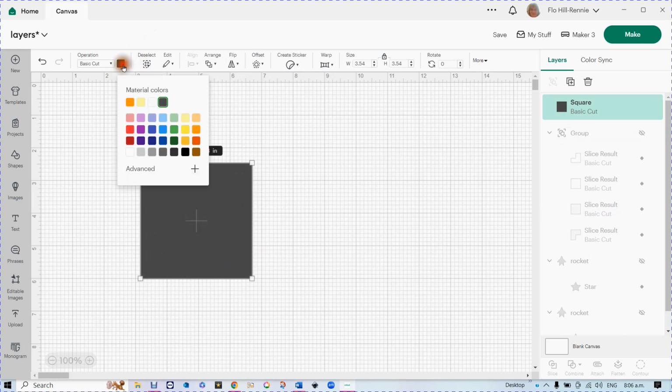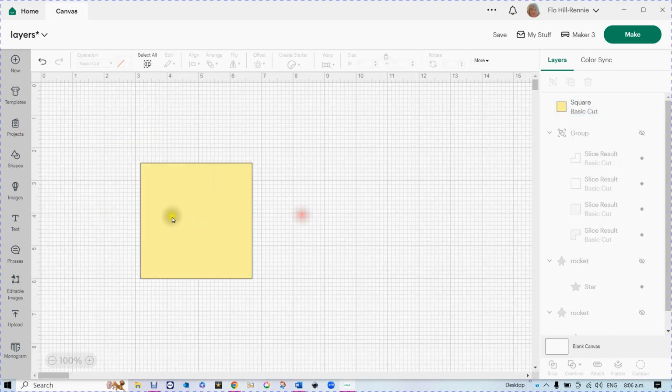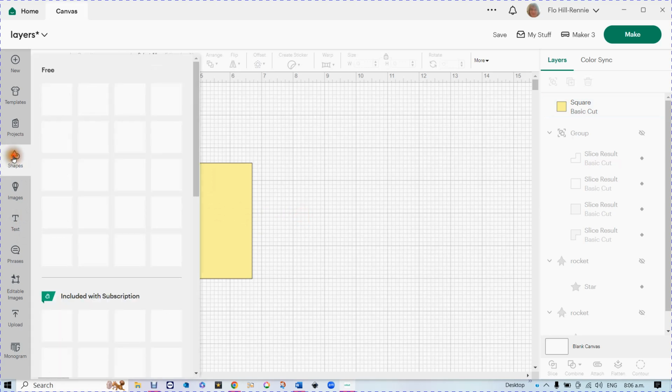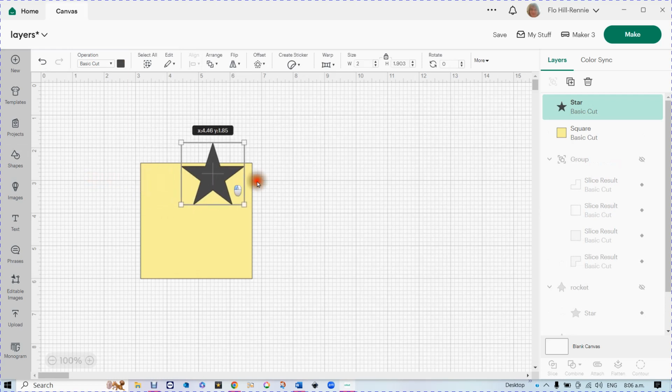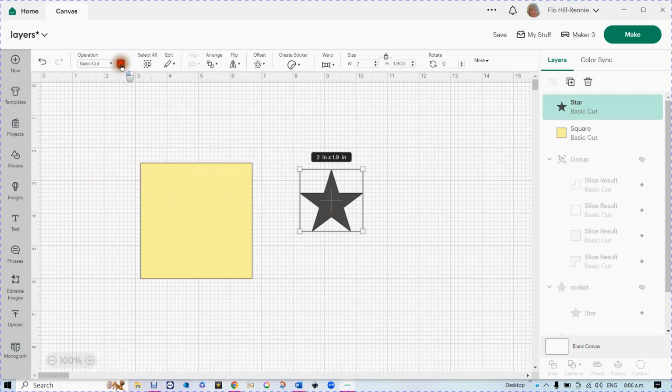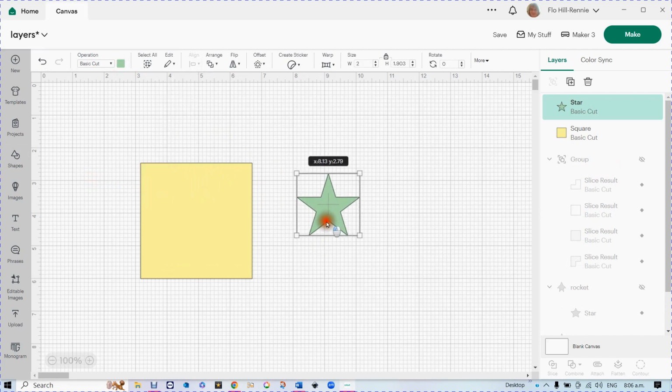Now I don't particularly like working with black because it's quite hard on the eyes for me to see, so I like to work with colours, and that makes it easier for me to see them. Now hopefully it's easy for you to see them.